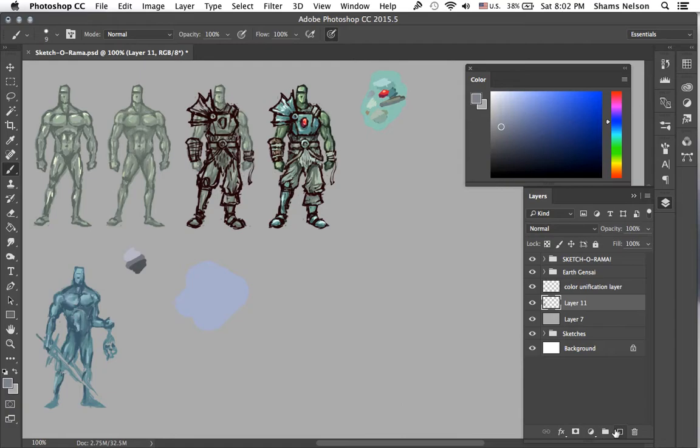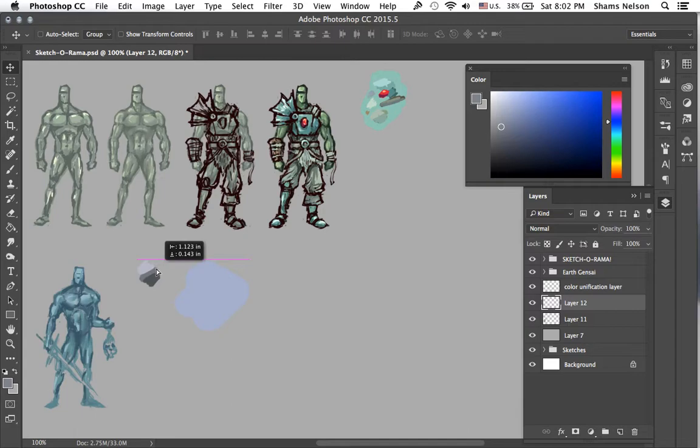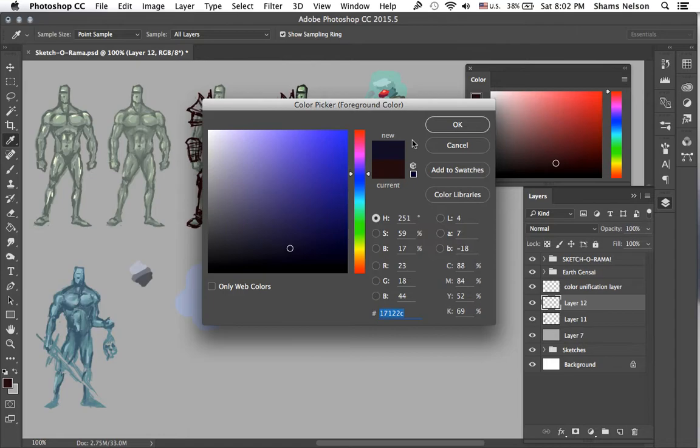So I'm going to grab this and keep it on the same layer as the armor. Right now I'm at the step where I'm drawing it in. Before I do this, I should do this. Sorry for not being super organized, but we're learning as we go. We're learning as we go, y'all.